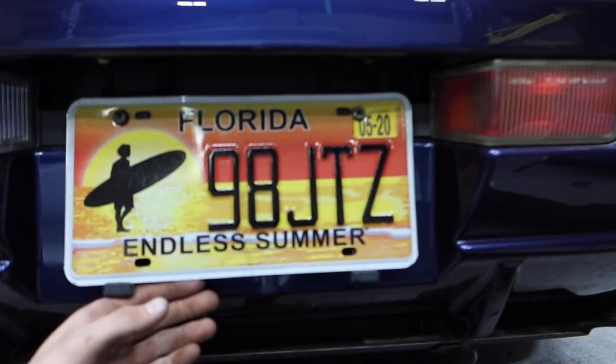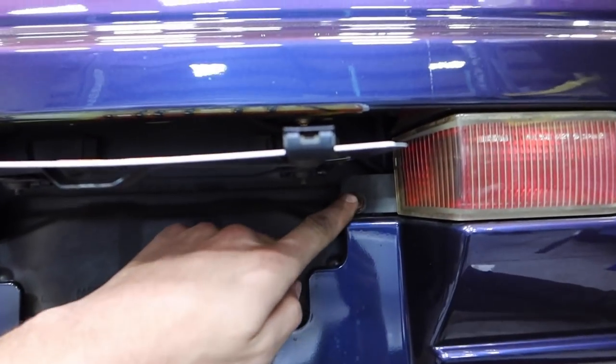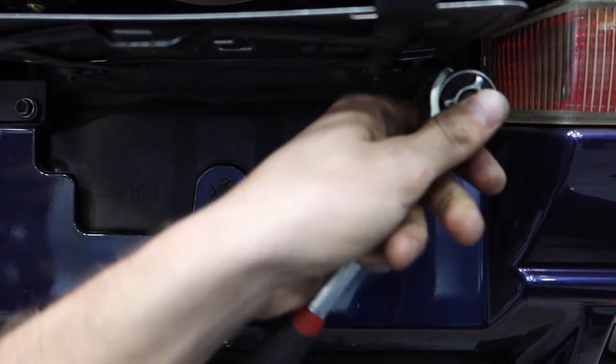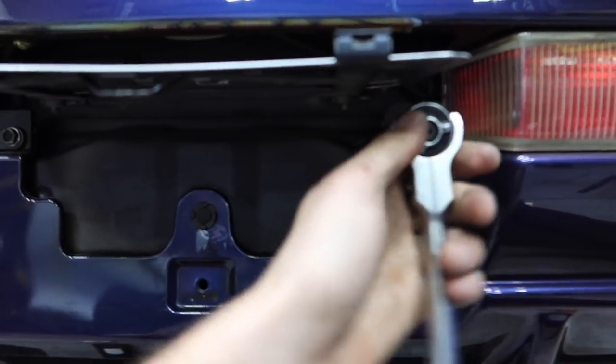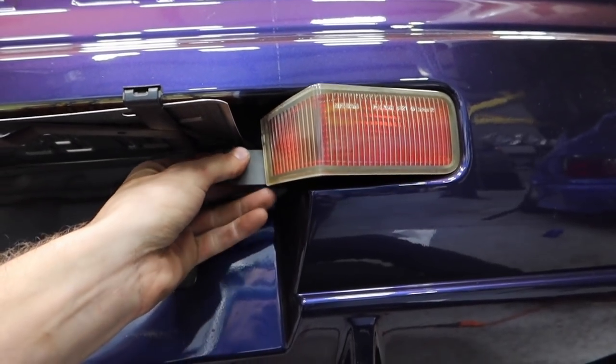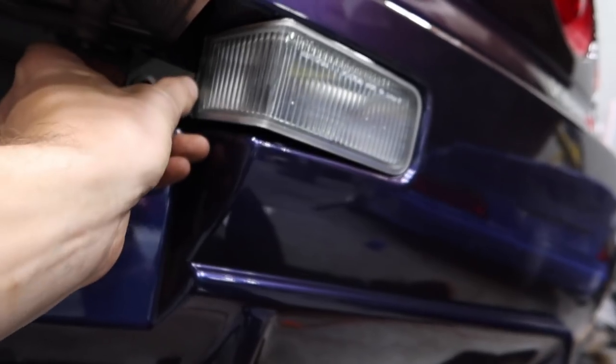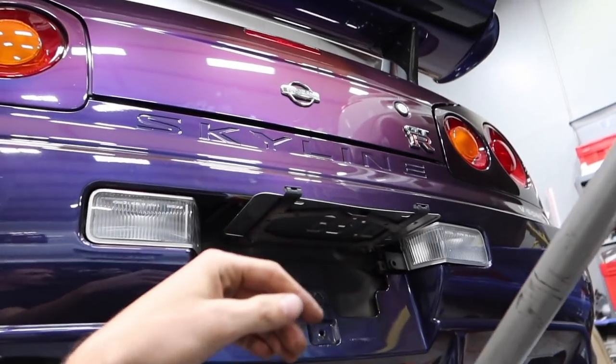Oh, you need to take out your light? Oh, look, how convenient. You can get to the bolt just like that. Oh, sick. Oh, yeah, bolt's coming out, brother. Super easy to change these. They just slide out like this. Now we've got the clear replacement. I think it looks better.